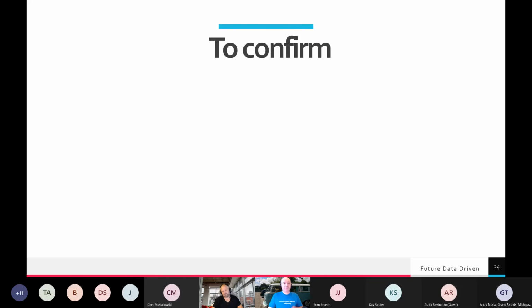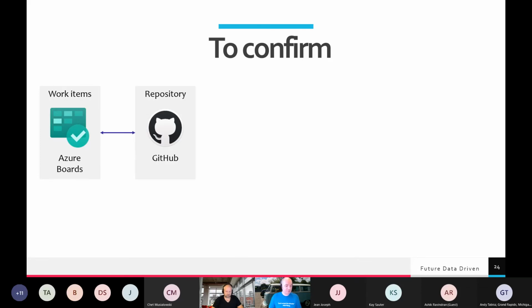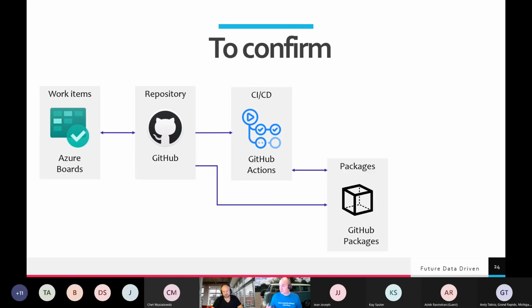And finally, just to confirm what we have decided in this session, Sandra, we're going to use the following services and features within GitHub and Azure DevOps. So we're going to use Azure Boards in Azure DevOps to manage our work items. GitHub for our repositories, which should also talk back to Azure Boards and can integrate with them. Then we're going to use GitHub Actions for our CI/CD deployments. And we've agreed to use GitHub Packages for now until such time as we may need to work with large binaries, and then we'll have to look at using Azure Artifacts.